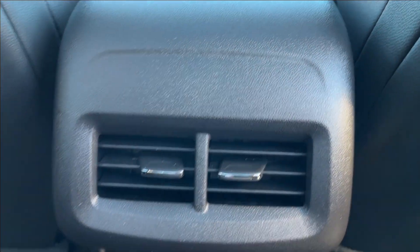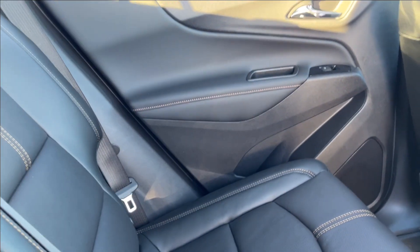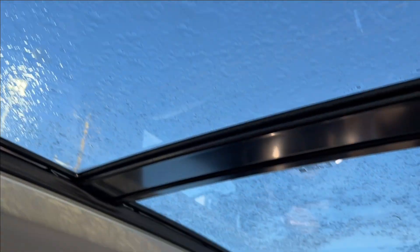You're going to have rear ventilation, heated rear seating, as well as USB ports and an AC ball charger right on the bottom. You're going to have cup holders and armrests right there in the center. Lamps and handles on the side, and right above you is that panoramic sunroof.